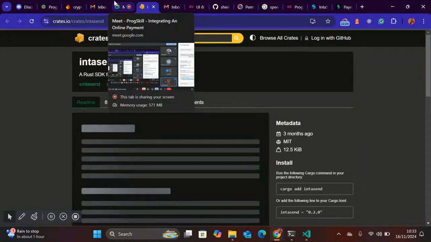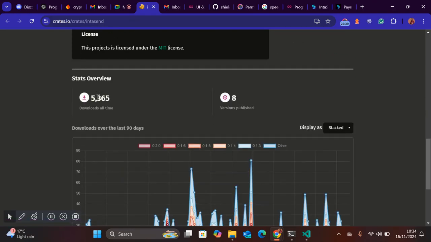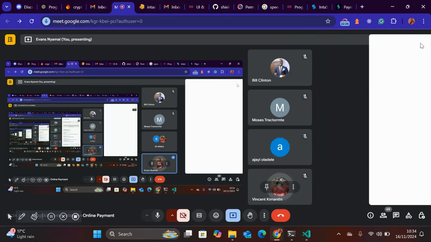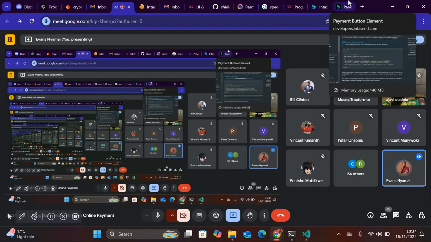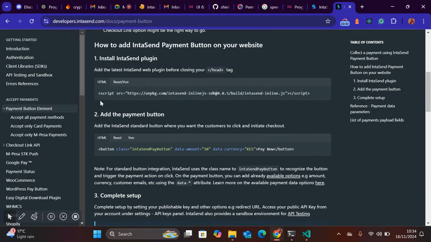Okay, I can see someone wrote something good here, but it's okay. All right. Back to the documentation. In our documentation, it's telling us to add the payment button.